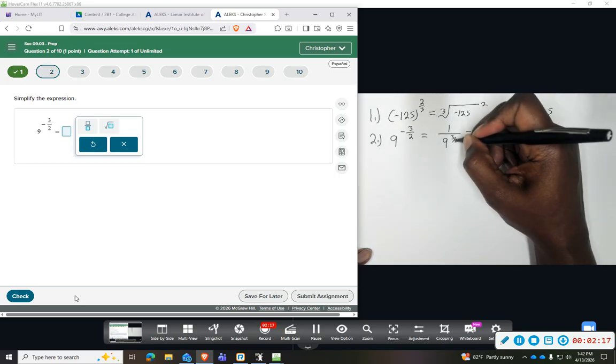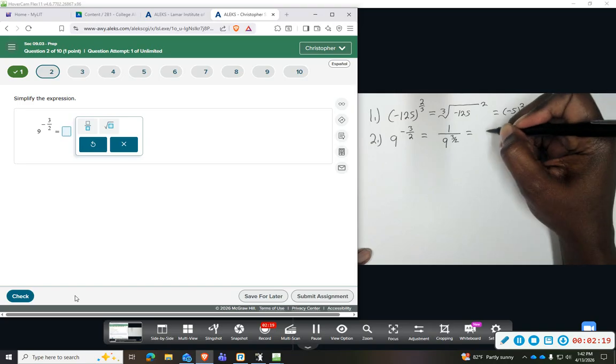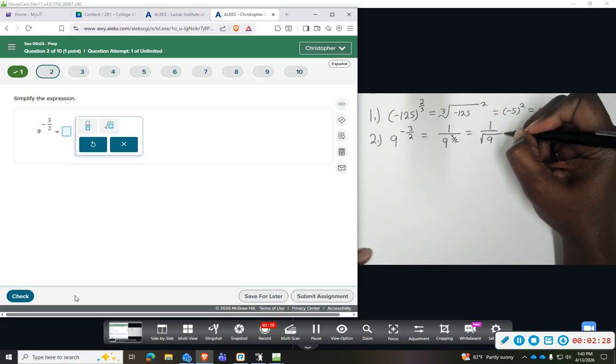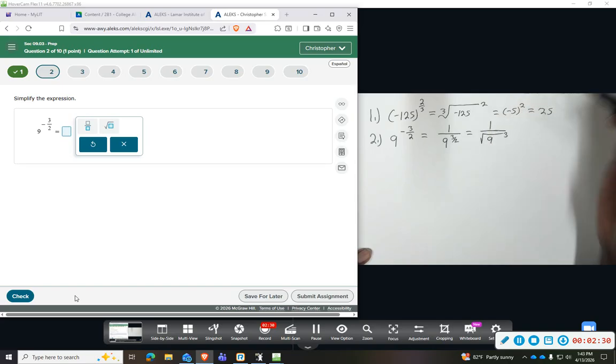We're going to write this 3/2 as a root radical. So I'm going to say 1 over, since it's a 2, it's a regular square root of 9, and then it's raised to the 3rd power. Now you can do those in any order, but I'd like to make it smaller first by doing the root.